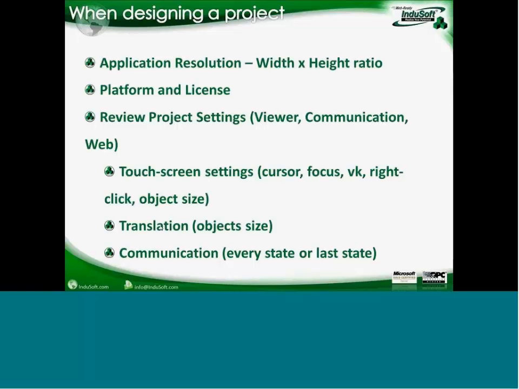InduSoft Web Studio has the ability to wrap text and use additional lines if necessary, but if you design everything where all the text is way too close to each other, eventually it will not look good, even when we wrap the text, if you translate to another language that requires more space.